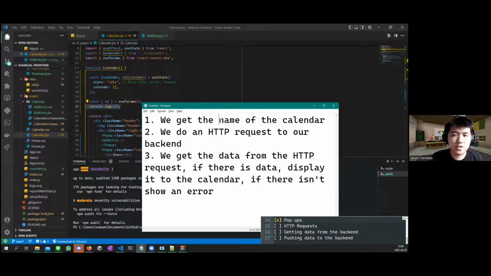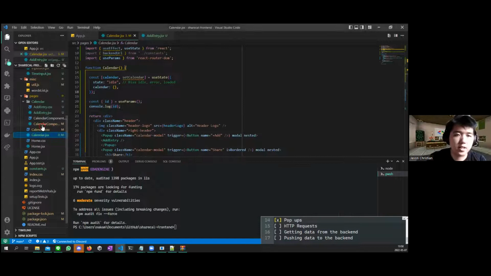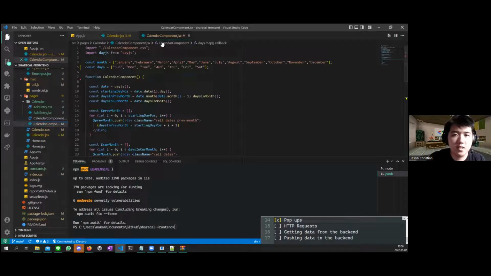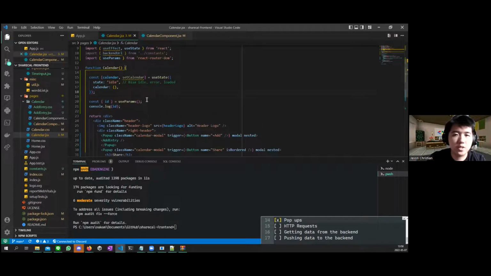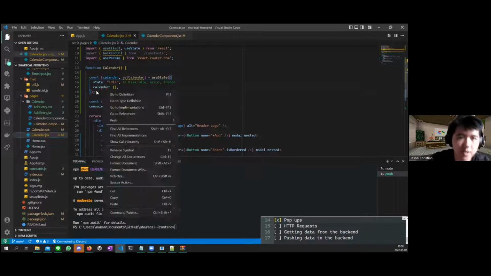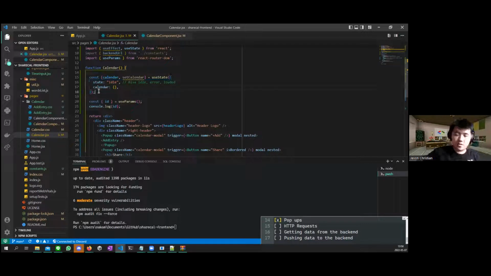First, we get the name of the calendar already. Second, we do an HTTP request. And third, we get the data. If there's data, we show it on the calendar component JSX here. So we include something here, or if there isn't, we just show an error. The error we can show in the form of a modal, or in the form of an alert or anything. Yeah.